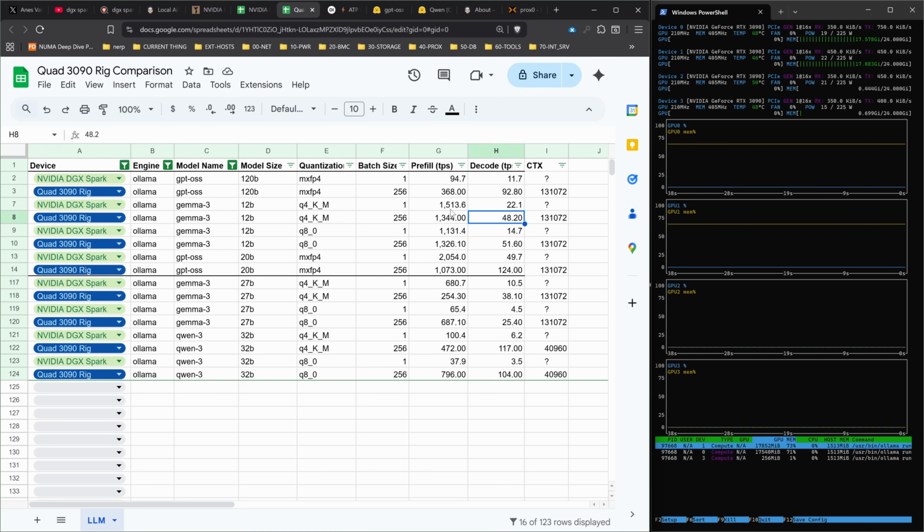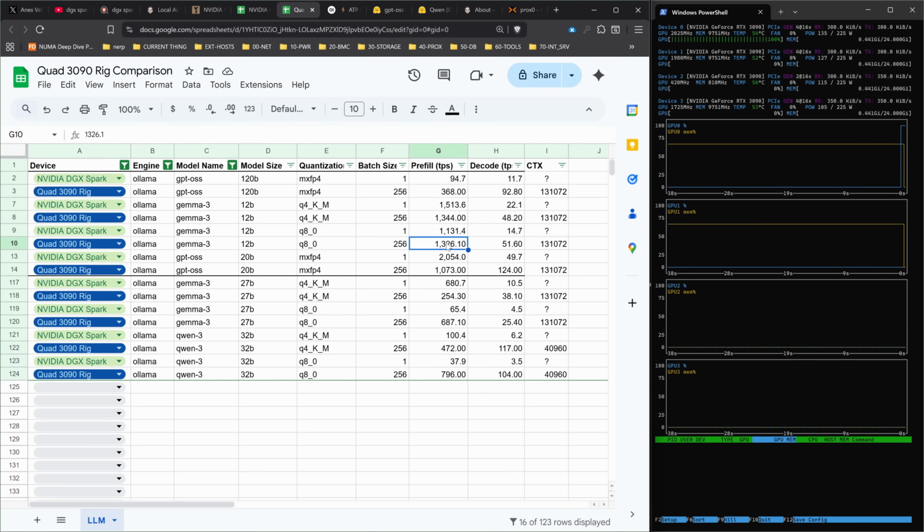And the prefill looks pretty close also on the Gemma 3s. Now, as soon as we move up to the Q8 in the 12B, we've got 51 tokens per second versus 14.7. So they're going down. That actually went up just a little bit, which is kind of something weird. I don't exactly understand, but I did notice this quite some time ago on Gemma 3. And indeed, the Gemma 3 Q8 variants are just, for some reason, very good performers on 3090s. And you can see that our prefill and their prefill were pretty close to each other. They weren't really that far off.